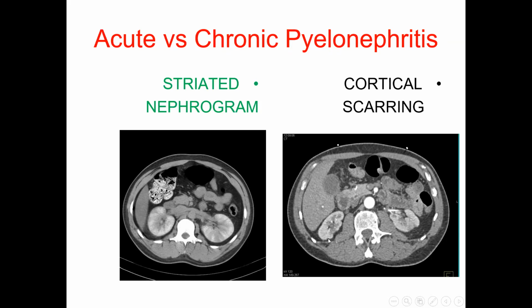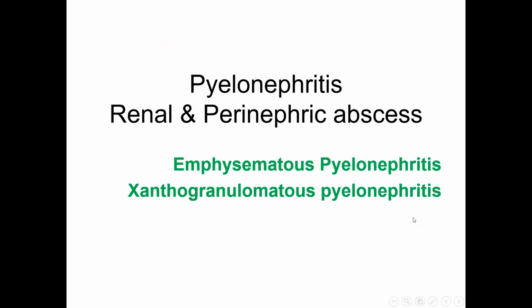And if you don't treat them, then they would develop scarring like this. So the kidney becomes smaller in size, loses nephrons, and becomes lobulated like this. You see the kidney becomes lobulated. So now there is scarring in the kidney. The kidney has lost some of the functioning nephrons. This is how chronic pyelonephritis looks.